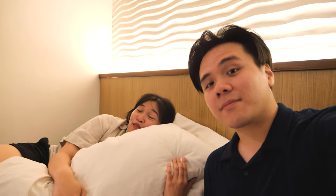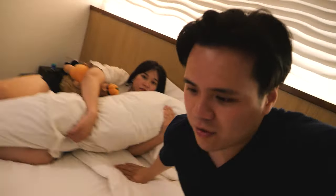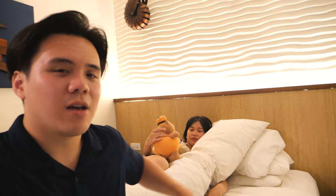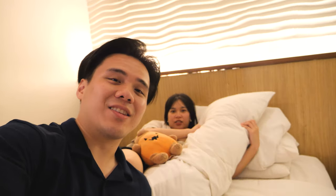That was a pretty great dinner at Jose Panglao — delicious food, delicious seafood, and what an epic day of adventure. We really seized the day with those ATVs and buggies and exploring the Chocolate Hills. I forgot to show you guys, but I cannot believe it — we got three Asin Tibuok from that vendor. It is one of the rarest sea salts in the world, with only five families left that produce this very labor-intensive salt. It's a very special heirloom salt in the Philippines. Thank you very much for watching another one of our food and travel videos, live from South Palms Resort in Panglao, Bohol. See you on the next one!